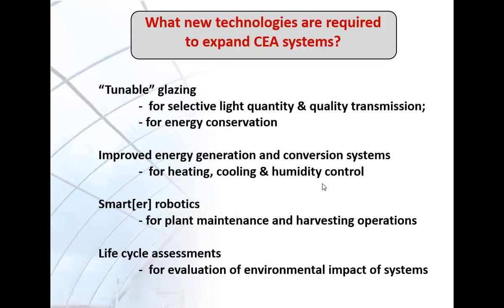A tunable glazing. That is, we want the light to have a different quality coming through, the number of colors of the light, to change that light quality, and ultimately the transmission. We might want to reduce the amount certain times of the day to shade it, and other times of the day have it maximum, and ultimately change the glazing to improve and enhance its energy conservation at night.